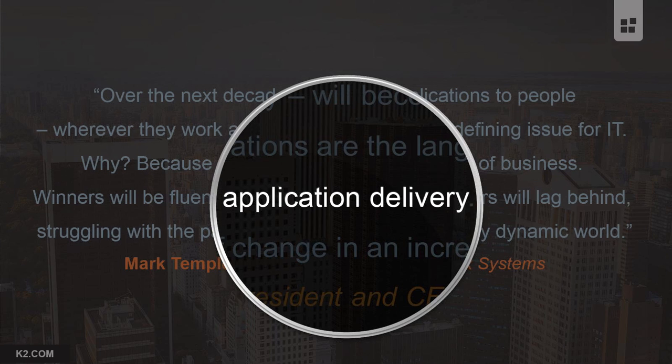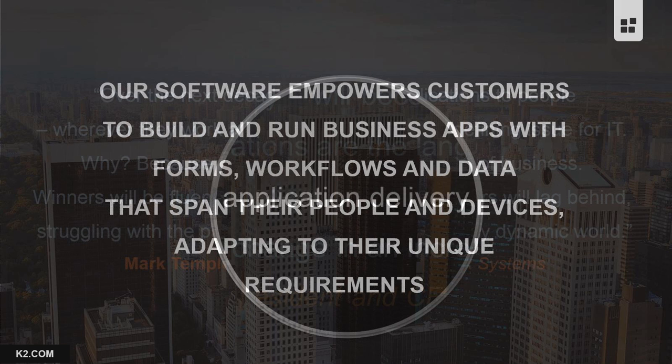So in order to deliver these business applications within your business, you've got a couple of options. You can choose to purchase an off-the-shelf application and try and customize that application to meet your requirements. The second option is you can hire a team of contractors or developers who can go and write a lot of code to go and build your business application. Or you can consider a new age technology platform like K2 that gives you the drag and drop capability to go and build the business application that you need with little or no code and integrate that application into your line of business systems as you require as well, so that we can use your data to go and build your application. I think that's quite important.